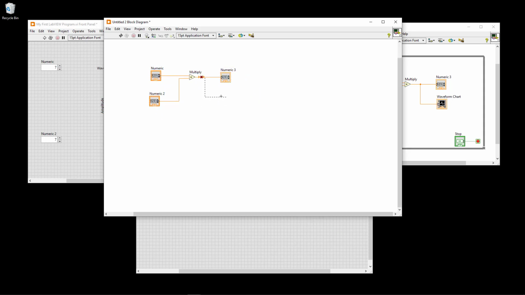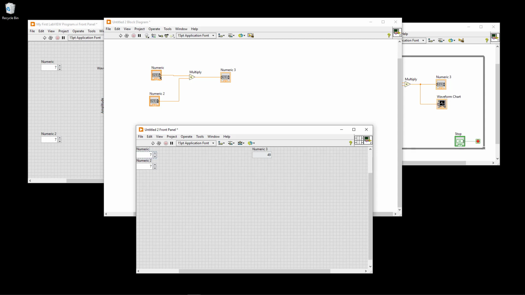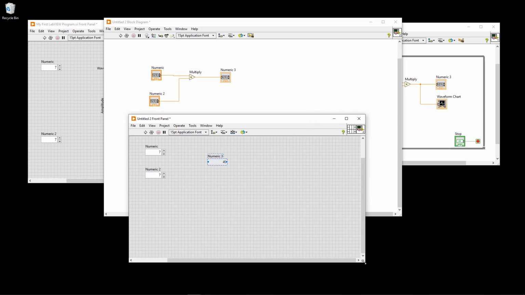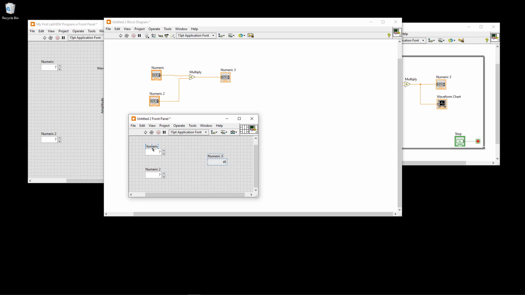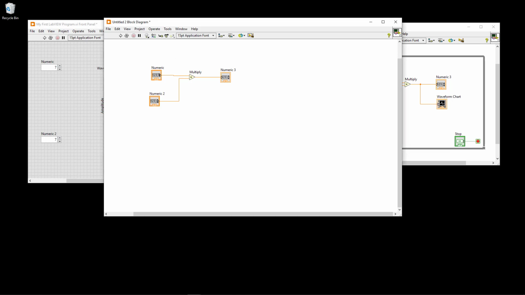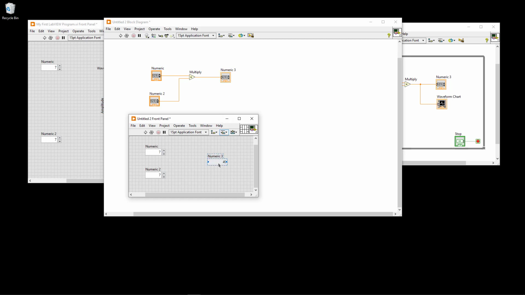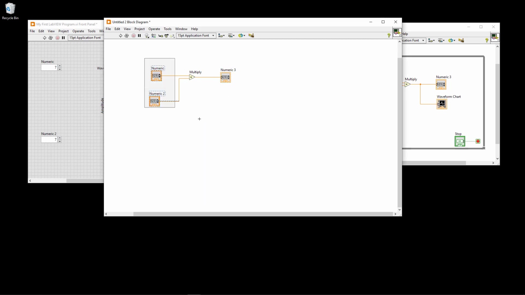I just want to create a function or a SubVI that just multiplies these two numbers. So then we have these two numbers here, and then we have the resulting value. So this SubVI will just multiply these two values and present the resulting value here in this numeric indicator. So basically this is the SubVI.